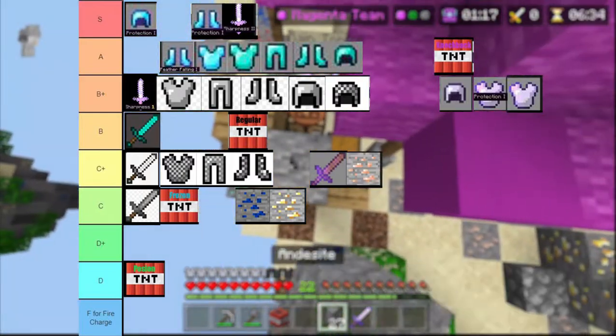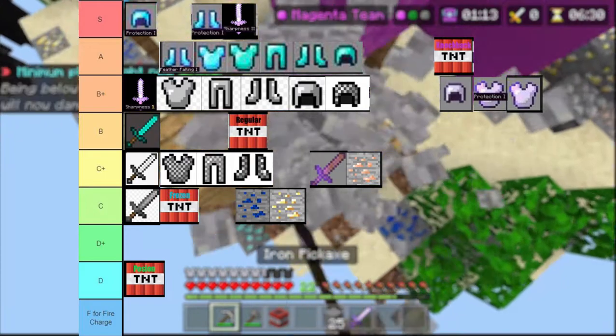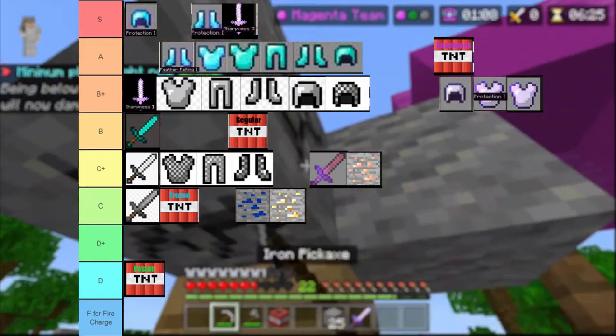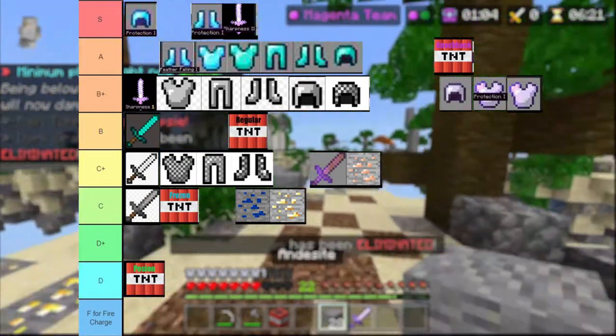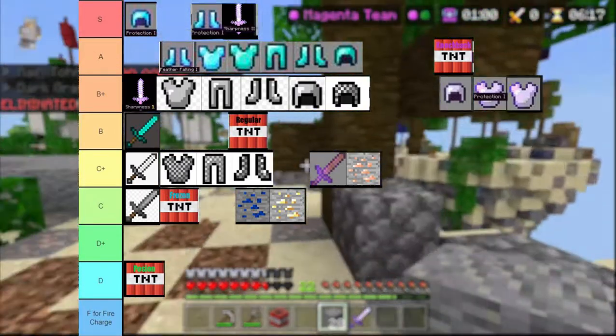Iron ore belongs in C plus tier. When you need blocks, you can mine it. When you need arrows, you can mine it. Really useful. But it's still kind of random. I feel like whenever I need blocks, it just keeps giving me arrows. And that's why it's in C plus tier.